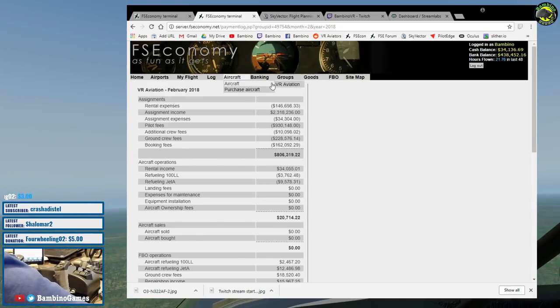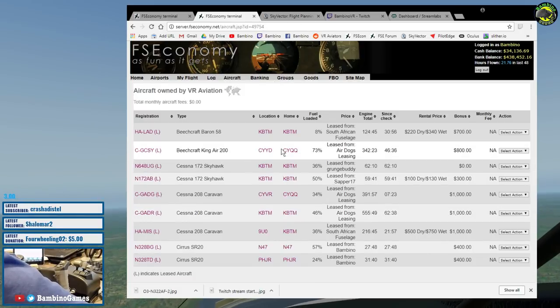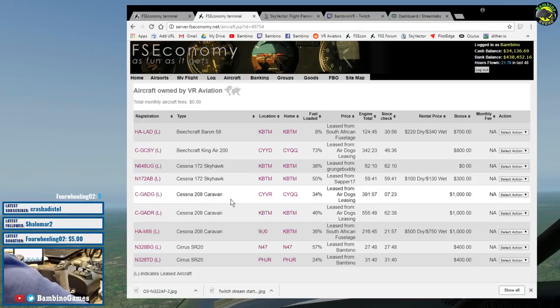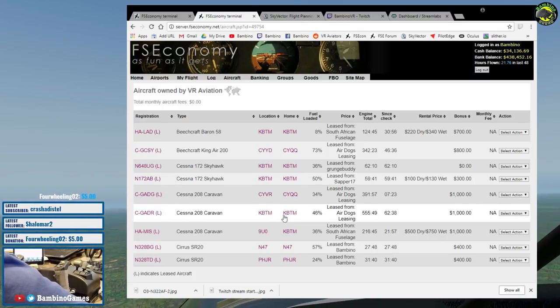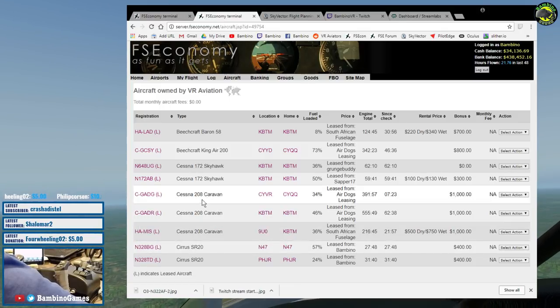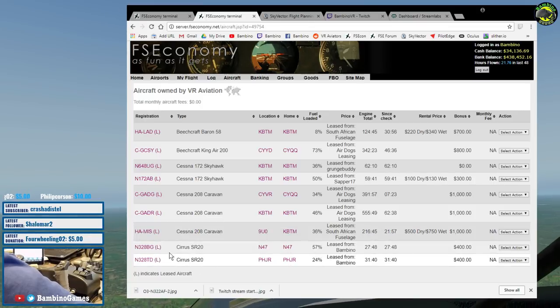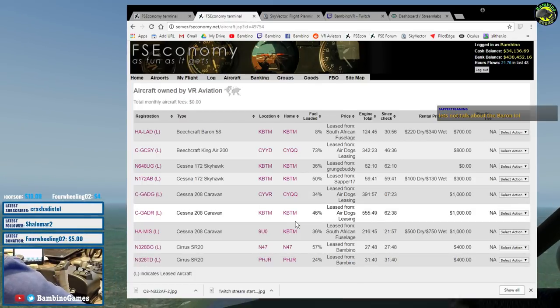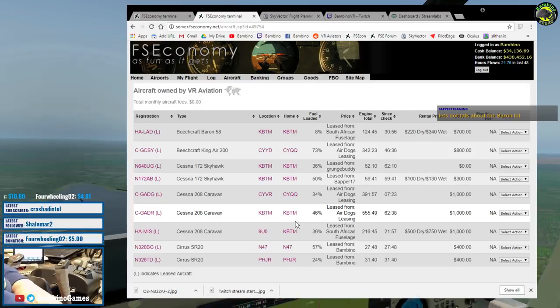And speaking of planes, we do have our aircraft. We've got a Baron at BTM. We've got a King Air in Canada, near Vancouver. Two Skyhawks at BTM. We've got a Caravan in Vancouver, and a Caravan at BTM, which you don't have to pay any rent on, which is nice. Got another Caravan that we're leasing, which we're going to get rid of because we don't really need two of them there. And we've got my two SR20s, one in New Jersey and one in Hawaii, if you want to fly those. We'll probably be adding planes, but we're focusing on FBOs right now.